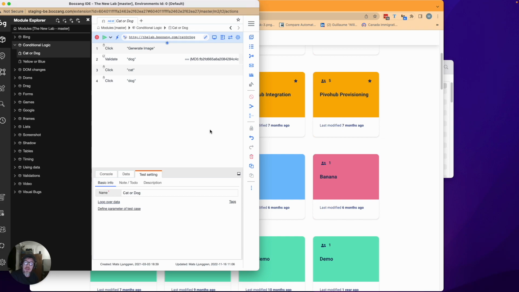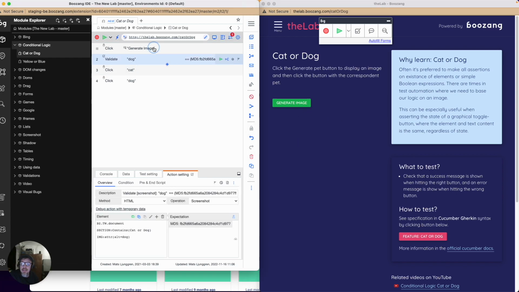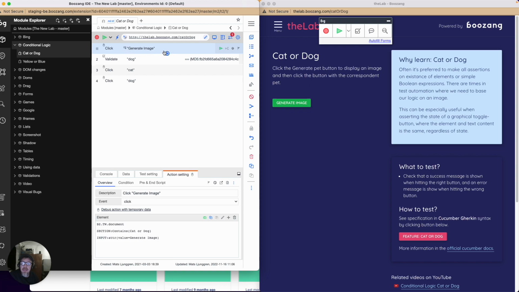as possible, and usually we have a very good accuracy with recorded actions. So usually you can just press record and generate even a data-driven test, and it usually works very well. But there are sometimes when you have a test and you want to edit. Let's say this one has this element here where you click generate image, right? And maybe this now has some sort of problem and you want to edit it.